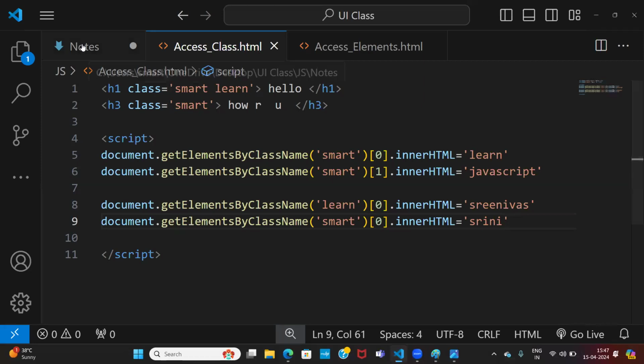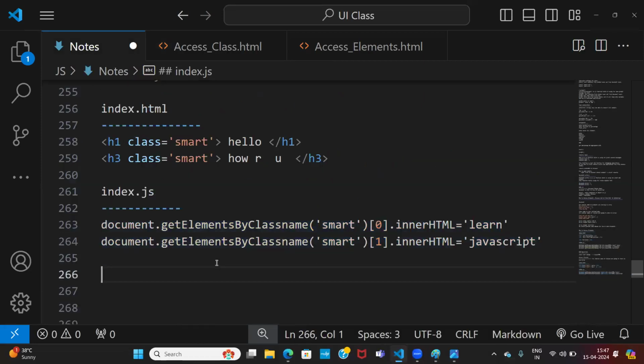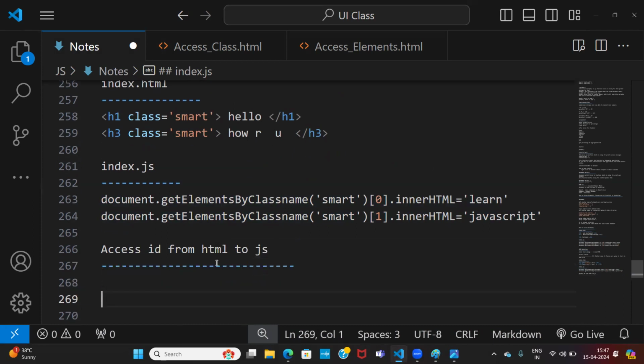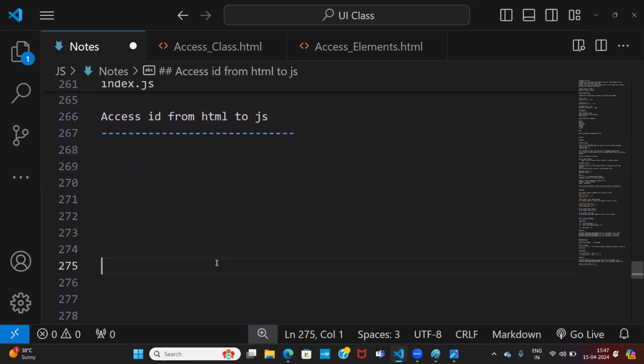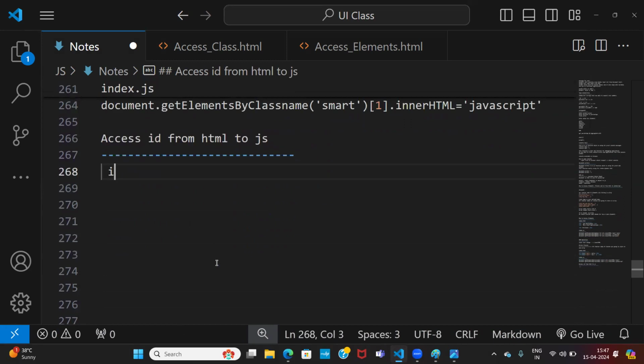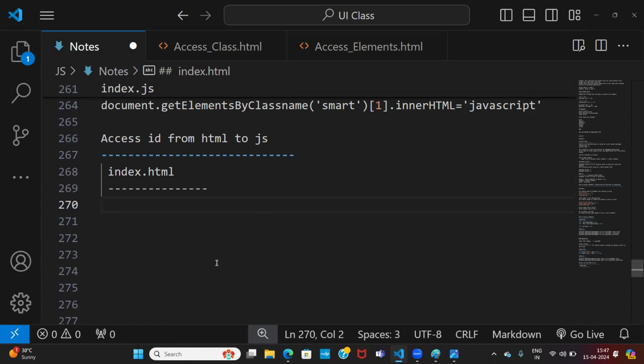Now try to understand about the ID. ID from HTML to index.html. Go with index.html. Just go like this. Index.html.